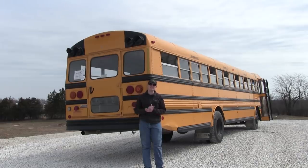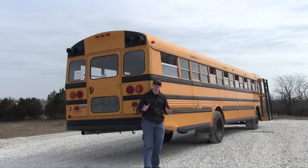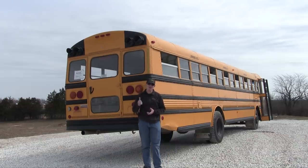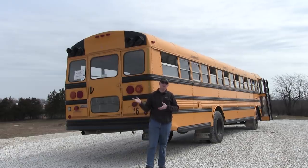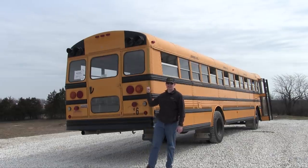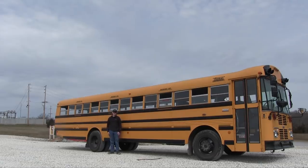A stylish vintage bus would have obviously been much cooler and more to my style than the school bus I ended up getting, but I wanted to make this a car hauler, and chopping up a vintage bus would be, well, it would be difficult, but more importantly, it would be a crime against humanity and style. And in the end, both of those options I just mentioned would require far more upfront cost than the $3,500 it took to buy this thing. Really, there's tons of options, each with their own pros and cons, but I chose to follow the yellow brick bus.